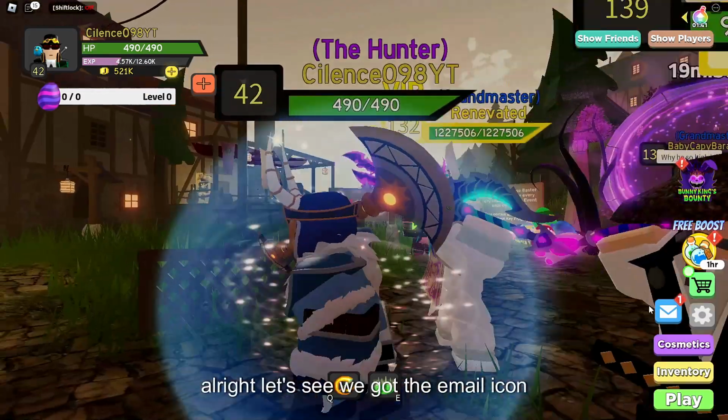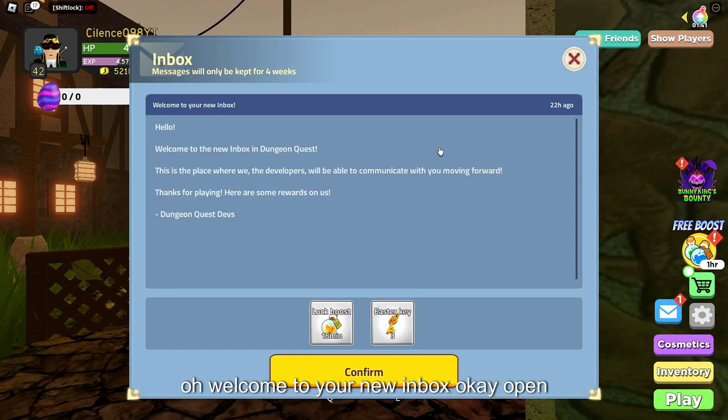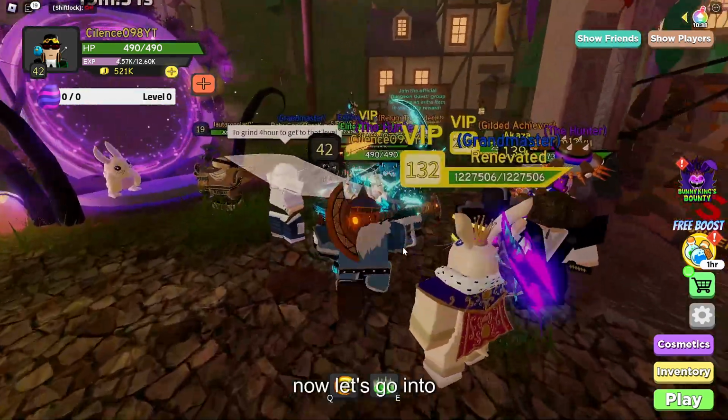Alright, let's see. We got this email icon on the left right here. Oh, welcome to your new inbox. Okay, open. Hello, welcome to the new inbox in Dungeon Quest. This is a place where we, the developers, will be able to communicate with you moving forward. Thanks for playing. Here are some rewards on us. We got a luck boost and 3 Easter keys. Okay. Thank you. Alright.